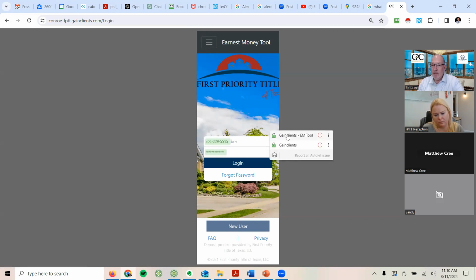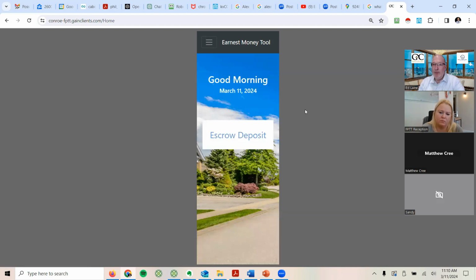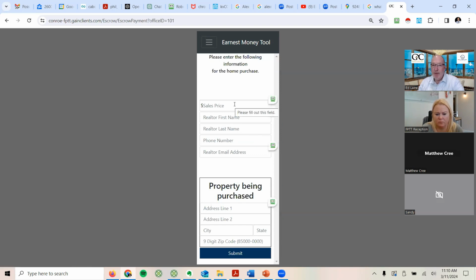So we'll already know their email and their cell phone number. But how will they? Oh, so they're entering actually who their real estate agent is. Exactly. Okay.